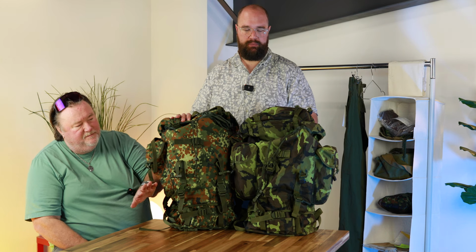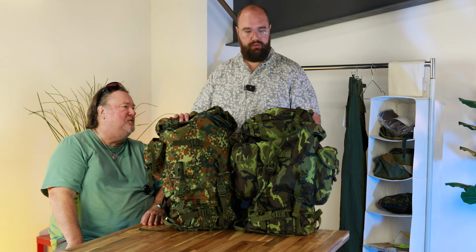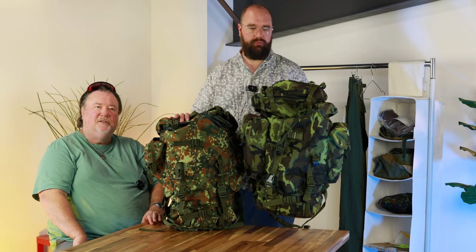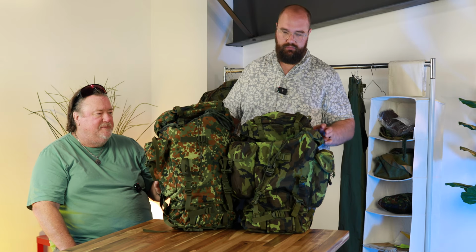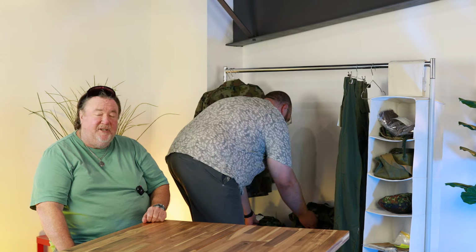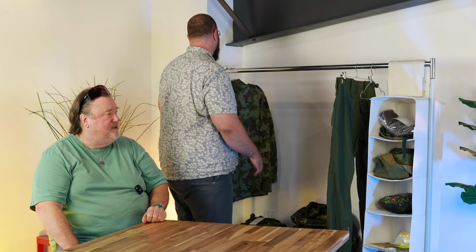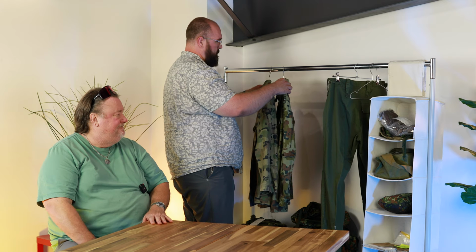So two types of this beautiful backpack that we have from our German friend, and that item on the Woodland is 62928. And these all also have a frame on the inside, a metal frame. Yes, they have a metal frame, so they're nice and rigid for carrying a good load. So, folks, if you need a good backpack for not too expensive, brand new with great camo, check it out.